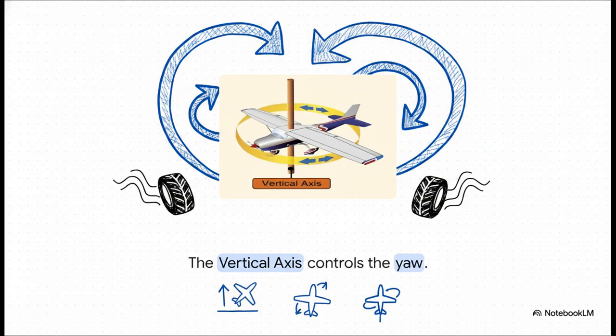And finally, to complete our invisible geometry, we have the vertical axis, the z-axis. Picture an imaginary line passing straight down vertically through the center of gravity. When the plane rotates around this axis, it's called yaw. Think of a car skidding on ice, where the nose slides to the left or the right while it's still moving forward. That's yawing. The big takeaway here is that by mastering pitch, roll, and yaw, a pilot gets complete, absolute command over the aircraft's attitude in the sky.